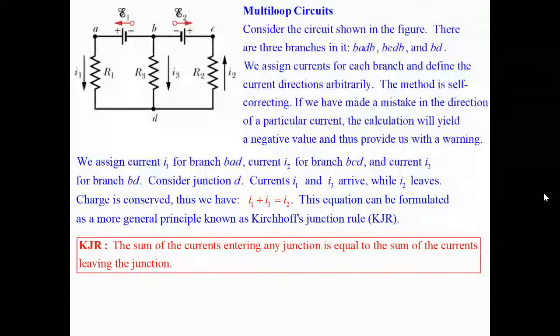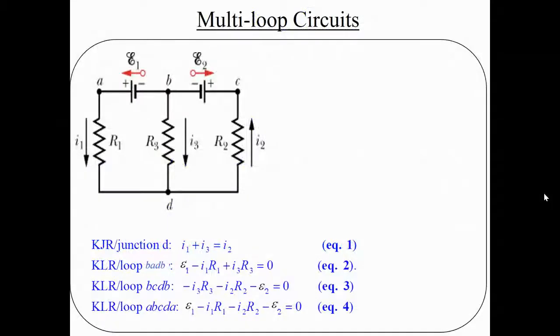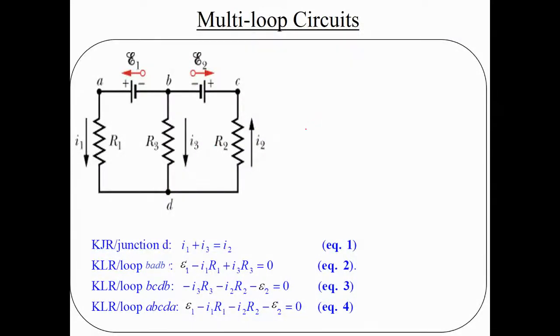Now you will get a clear idea. I gave one picture here, which is nothing but a multi-loop circuit. Now I need the answer from your side, because the same circuit diagram is given here. Please listen very carefully. In this diagram, we have two batteries, battery 1 and battery 2. And I named the junctions A, D, C, and B.